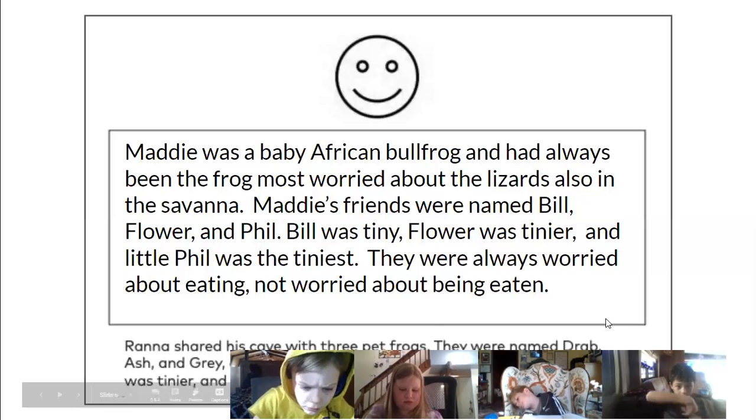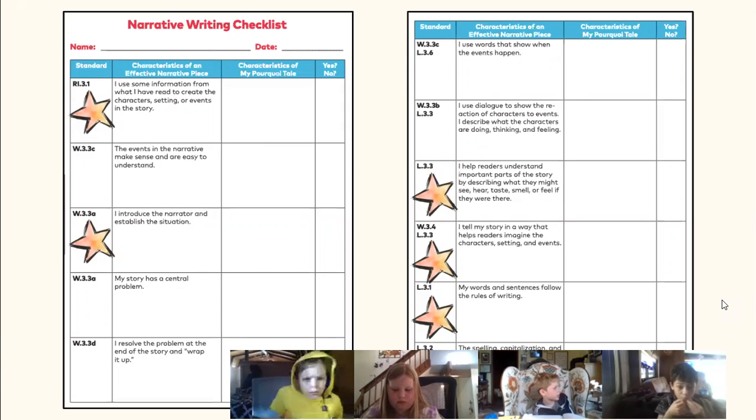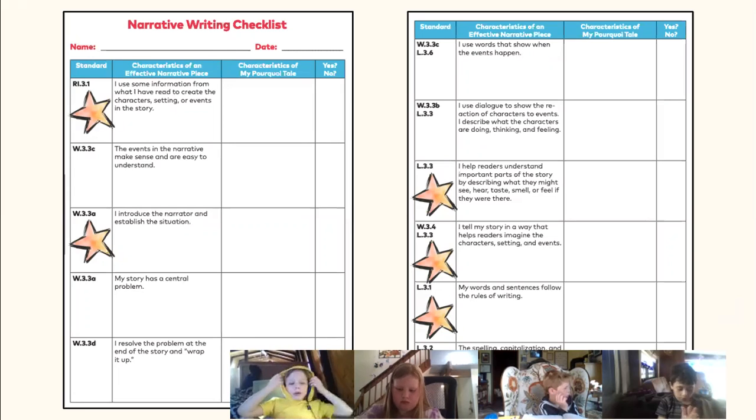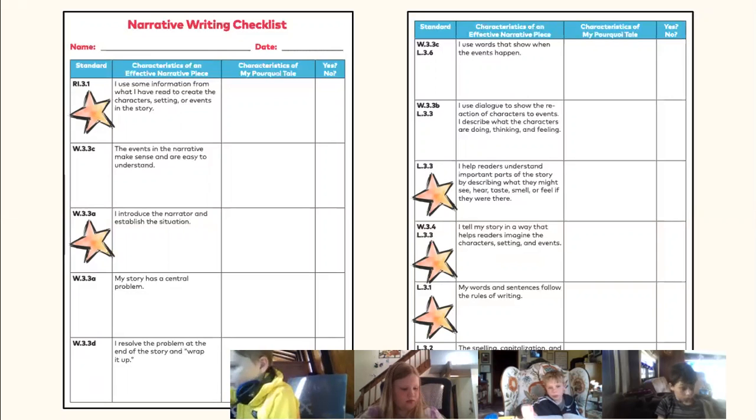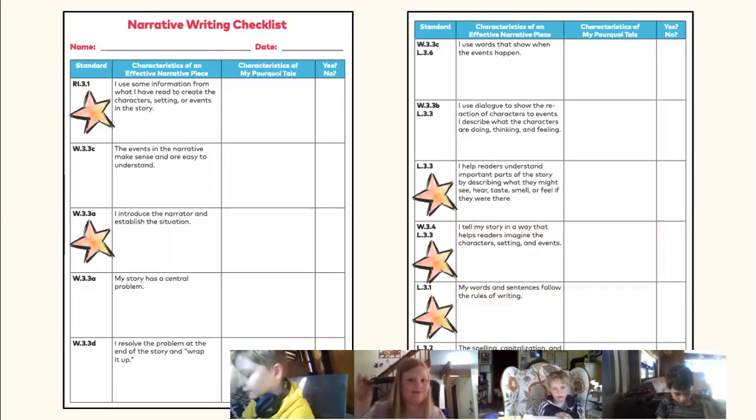Okay, so this is what we're going to do. We're just going to look really quick at a narrative checklist that's in your book. Now, I'm not going to have you write anything down. I'm not going to have you worry about anything because we're going to look at the checklist at the end of class today a little bit, but I want you to look at it in your book. It's page 25 and 26. Everybody turn to page 25 and 26. And we're just going to mark real quickly which ones you're going to think about and work on today. And then hopefully we'll have a yes or a no answer whether you included this in your story.